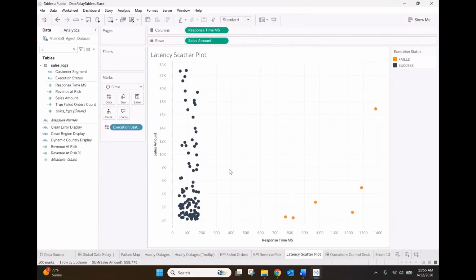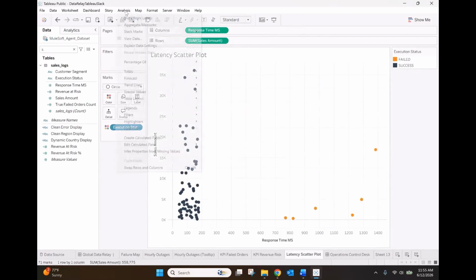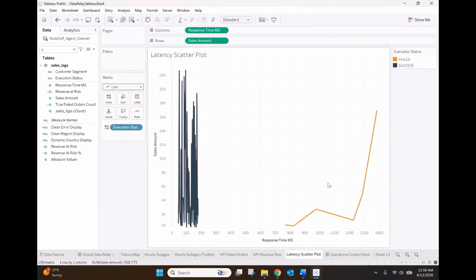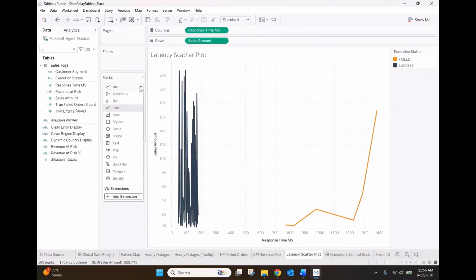Once we do that, if you're doing it when you start off, you might see something like that when you first do it. It might not be aggregating properly. Sometimes when it sees a sum, Tableau automatically tries to sum everything together and aggregate it. You would simply go up into your analysis menu and uncheck aggregate measures. So that's off. So you can get a nice scatter plot. And to get rid of the lines and change it to a scatter plot, you would just click on the mark type instead of line.